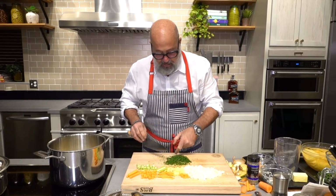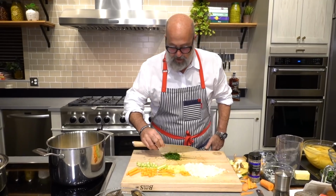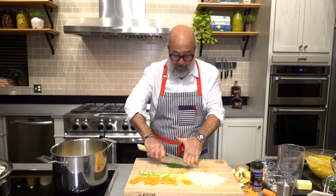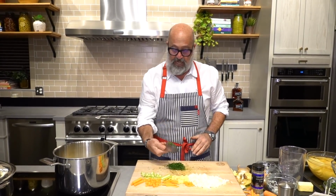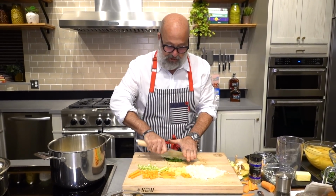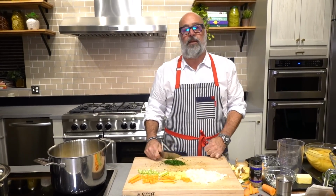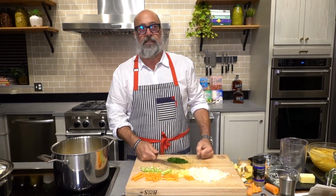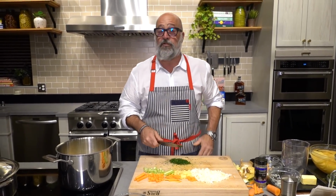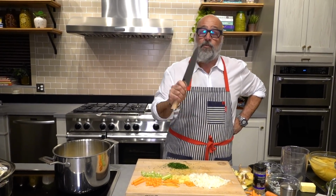But if you just pass your knife a couple times over, and you notice I always keep one end down and all my fingers, I mean, this is out of habit. I keep my one hand firmly against it and my fingers out of the way. That's just habit because I've practiced. Now, can anyone out there tell me what I'm doing that seems unusual to you when I'm mincing like that or doing fast motions? I did it with the carrot slicing when I went really fast and looked into the camera.